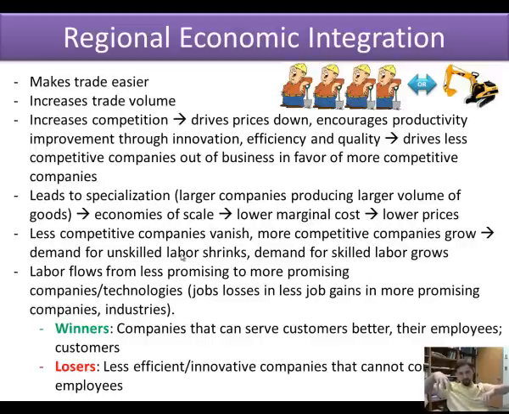And then if there is a company in this country that does something better than its equivalent in that country, either because they have better technology or climate here is more suited for making that product, they will specialize in that product and sell it for the whole territory. So specialization obviously leads to increased volume and economies of scale. So in other words, marginal cost will be lower. So if you have to make a huge number of product A now for a larger market, obviously the price of that product A, next unit of that product A, will be lower.